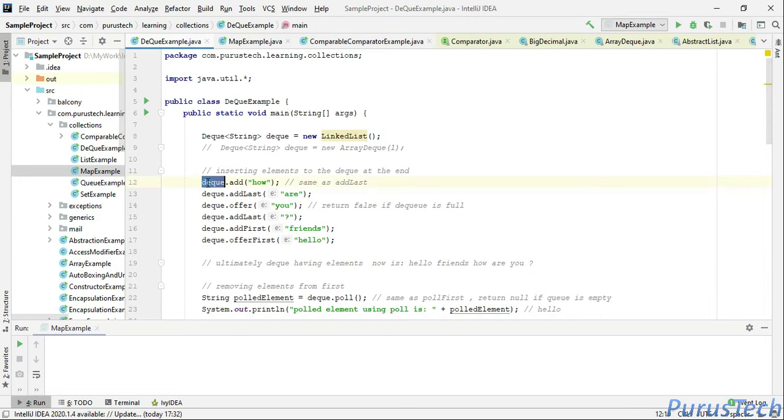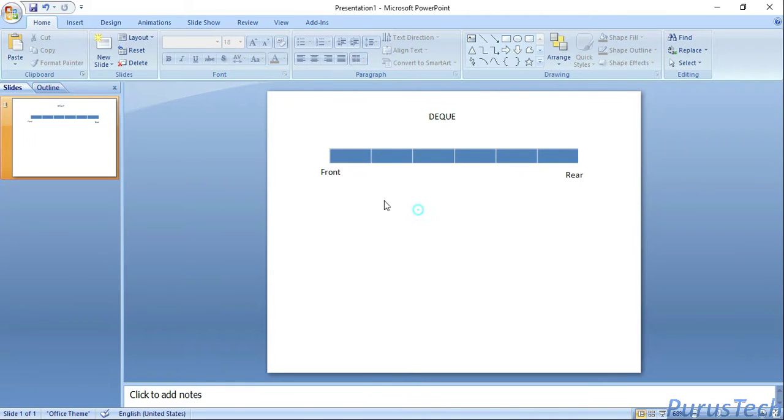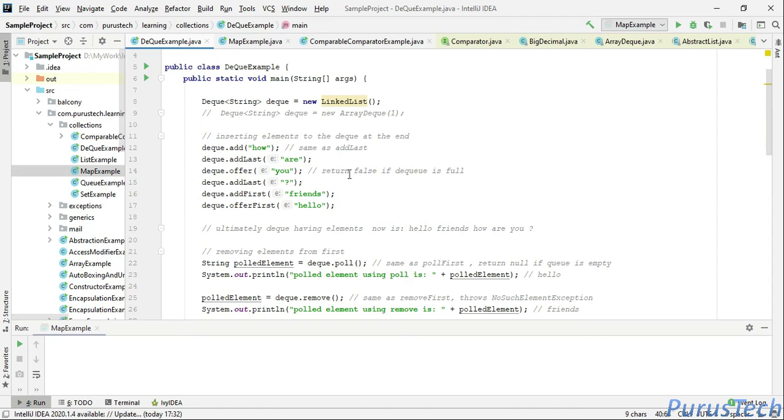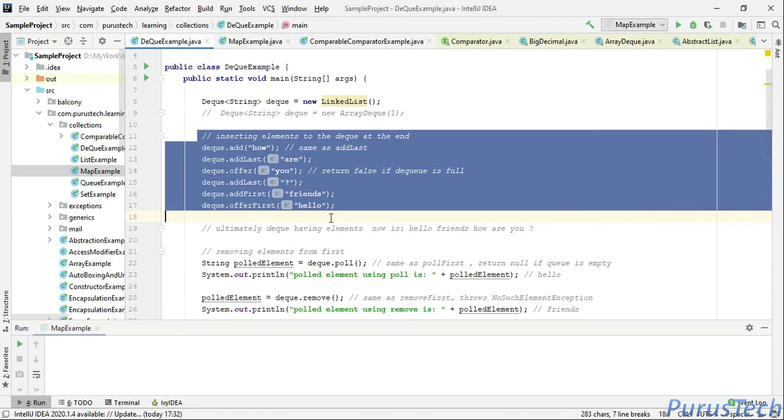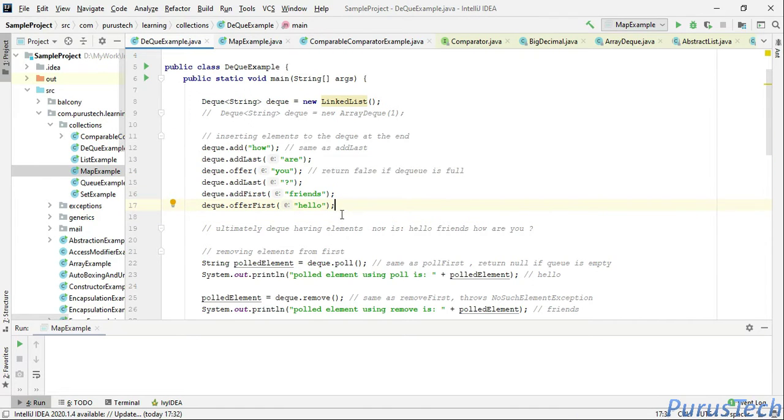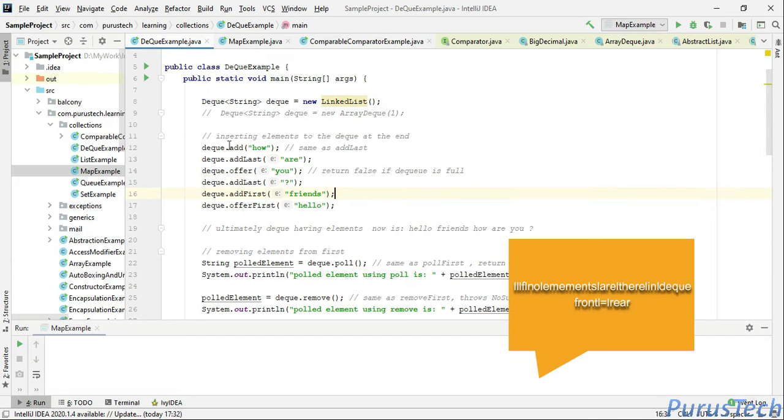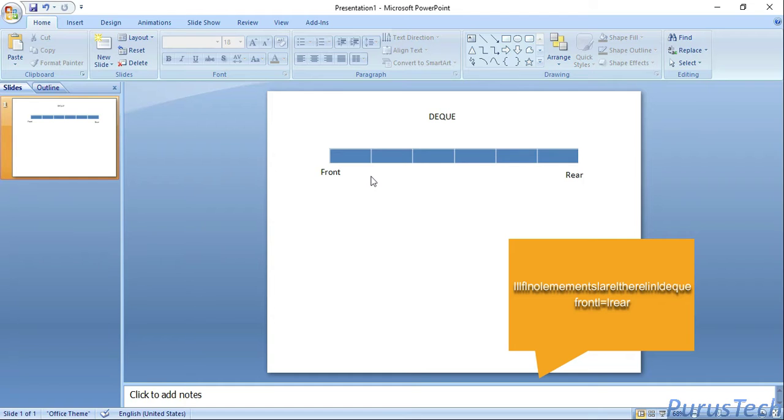As we know, the deque interface supports insertion and deletion of elements from both ends, from the rear and also from the front. Let's see in the representation how it works. Here add means it will add at the last.